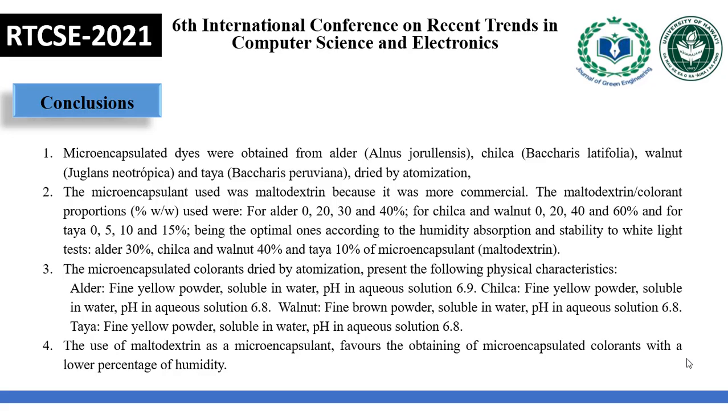The microencapsulated colorants dried by atomization present the following physical characteristics: alder, fine yellow powder, soluble in water, pH in aqueous solution 6.9; chilca, fine yellow powder, soluble in water, pH in aqueous solution 6.8; walnut, fine brown powder, soluble in water, pH in aqueous solution 6.8; and taya, fine yellow powder, soluble in water, pH in aqueous solution 6.8.